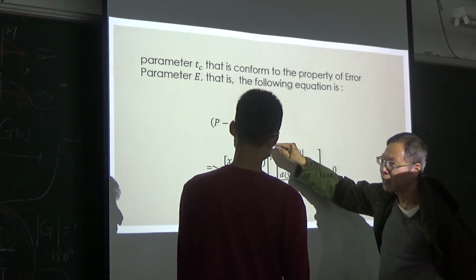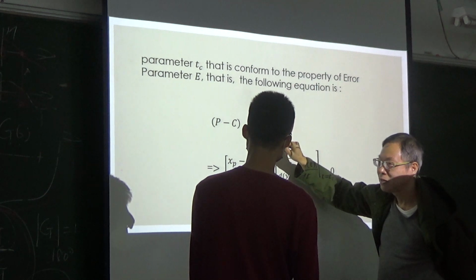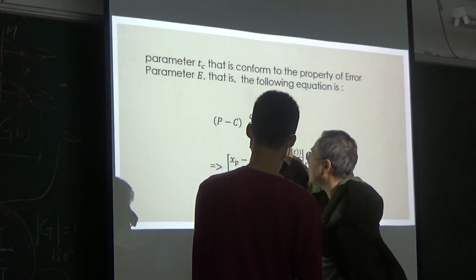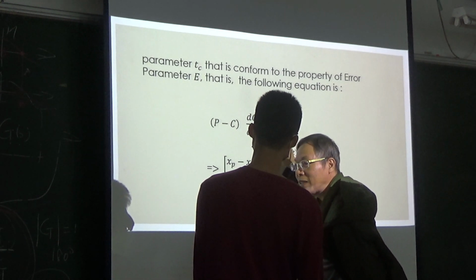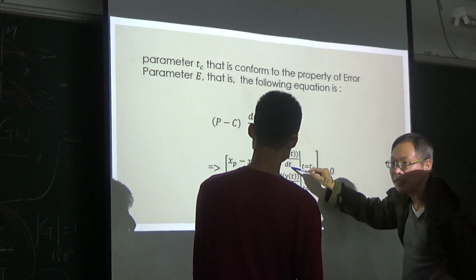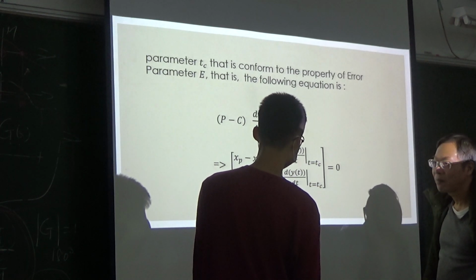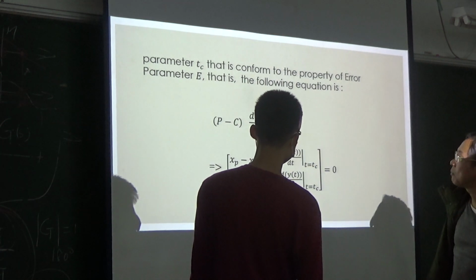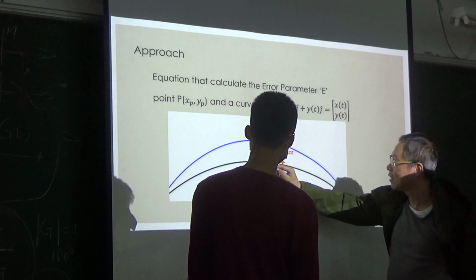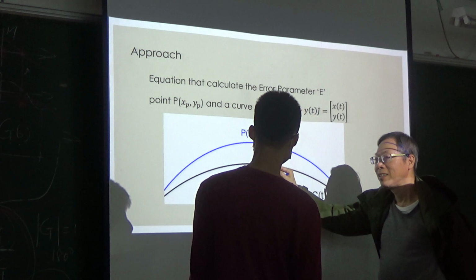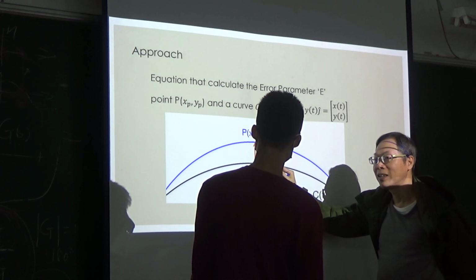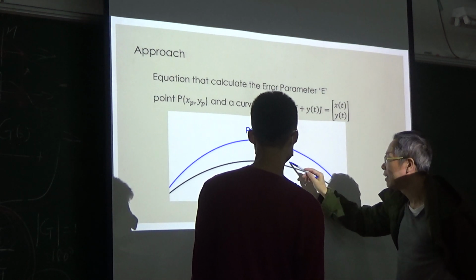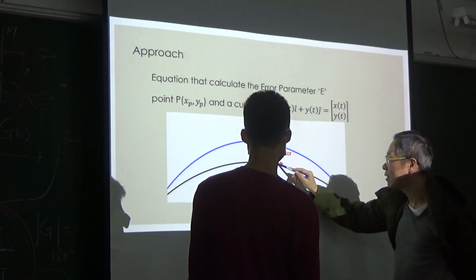Is C a function of P? What is P? It should be dc dt. dc dt. So evaluated at a point. And this TC, go to the previous one. TC is the point you choose, like a coupling point. Right? You choose this point, you find the dc dt is this, like this vector.